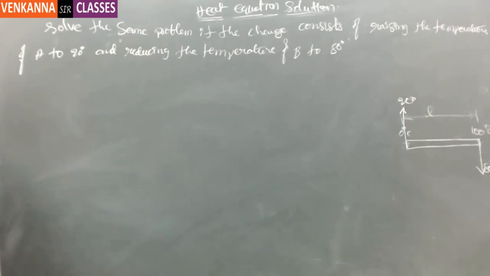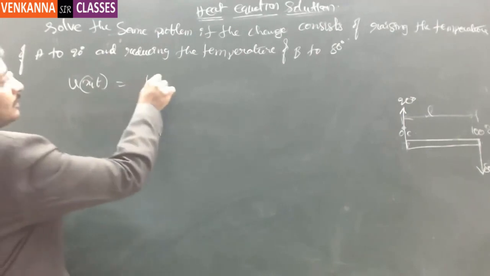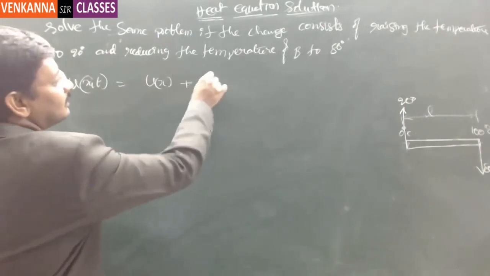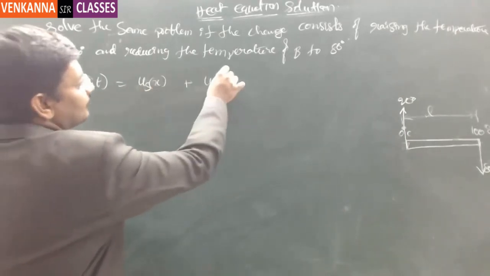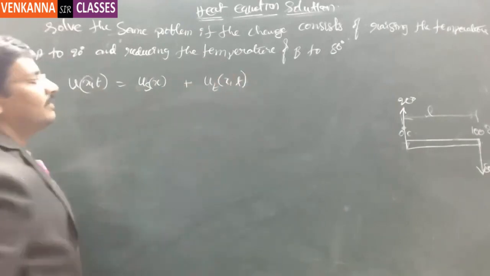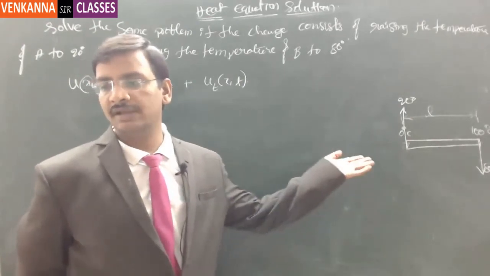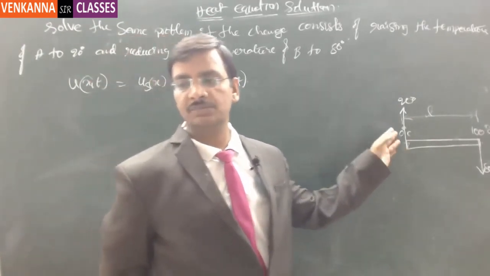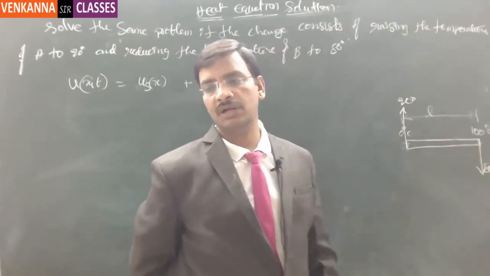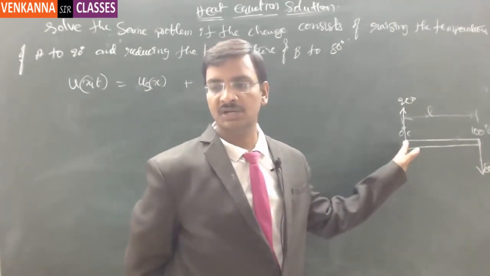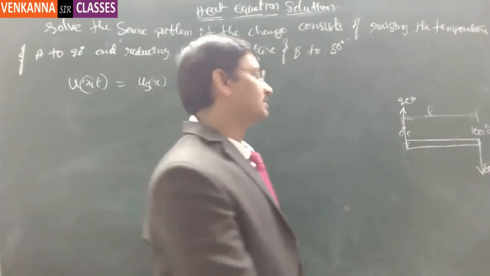any normal ordinary differential equation. The solution u of x comma t is divided into the steady state solution plus the transient solution. So this is the steady state solution and then the transient solution. We will be dividing it in this particular format. The steady state solution is straightforward and easy because it is a linear distribution. Suppose I keep this temperature at 20 degrees centigrade and this temperature at 80 degrees centigrade and I wait for 1 day, then what happens? The same temperature is maintained, 20 here and 80 here, and it will be linearly distributed between these two. Got it or not? That is nothing but the steady state solution.